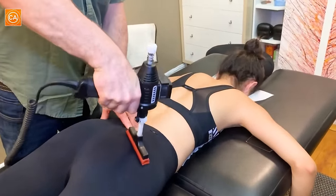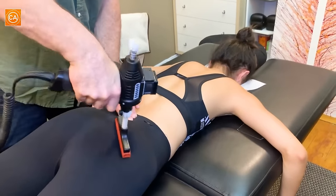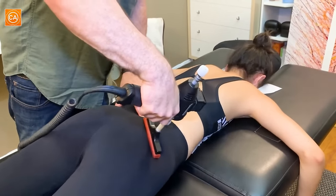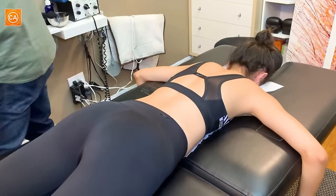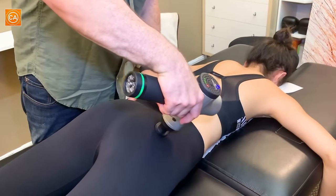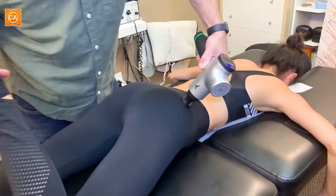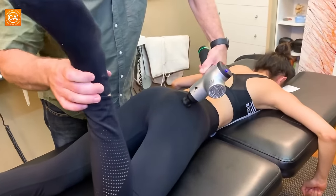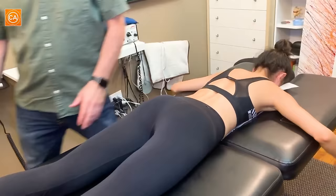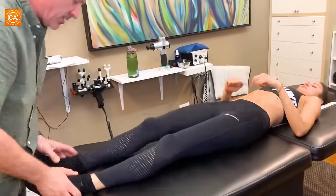One of the things we do when you're in the office on a regular visit — we have a ten-minute station before you see me where you get all this worked out with the Hypervolt. Yeah, that's a nice addition, especially for tight glutes. I'm hitting it a little bit right now, and I'll hit it for a few seconds on the Hypervolt — it's fun to have someone do it to you rather than reaching behind trying to do it yourself. That's the lightest setting. Oh, that's so painful! Sometimes we add rotation with it — we floss the muscle at the same time. You need a lot of work with this. Now lift that leg by yourself — how does it feel? Better. So lie on your back. All the stuff you have is fixable — the neck is long-term chronic pain, but it's still fixable. I just want to see what your feet look like.